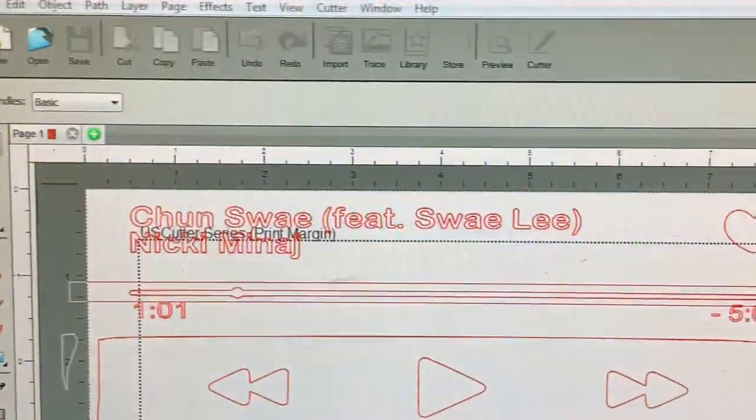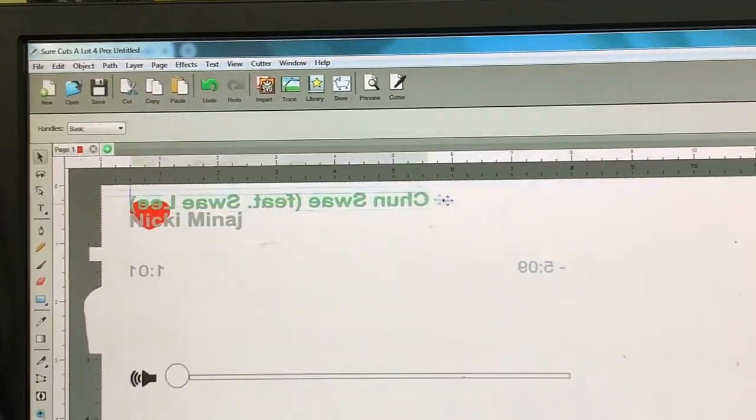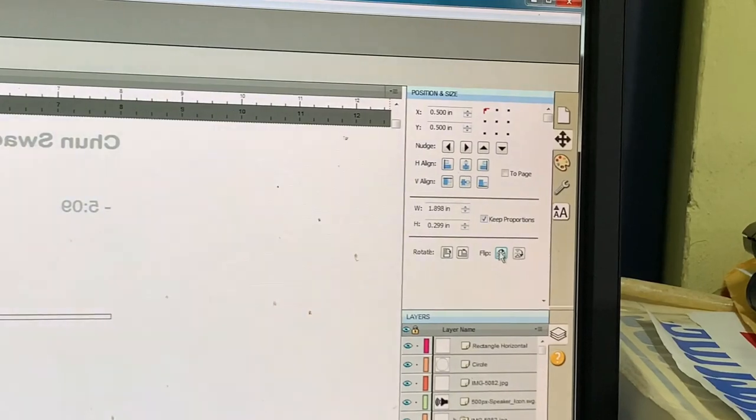Okay, I'm gonna go with this. The red lines, this was gonna cut. You can flip it reverse and put it behind the glass. I did it this time. I don't think I like how it looks behind the glass, because you can see the air bubbles in the front. So I think I'm gonna print it straight next time and put it on top of the glass. It looks so clean, crisp, and white that way. Behind the glass, not a fan of behind the glass.